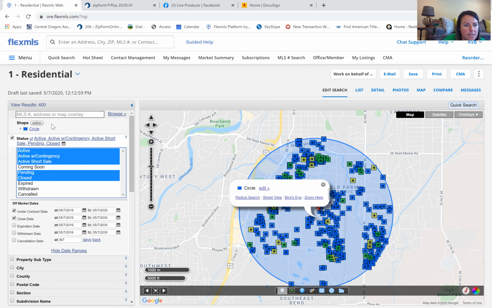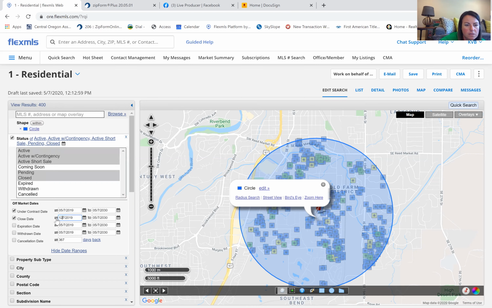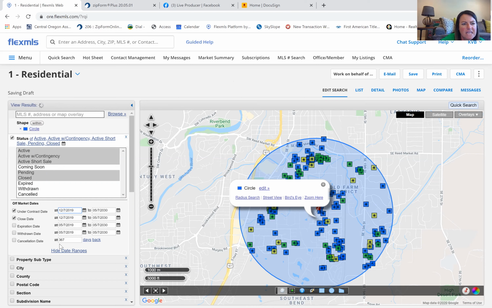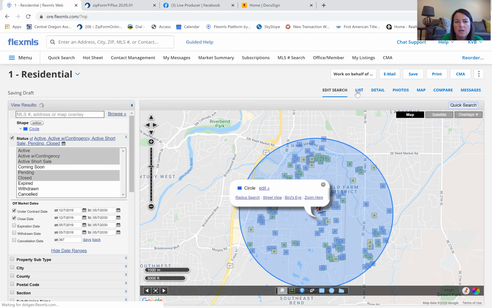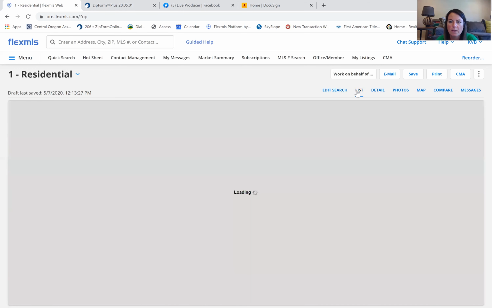So now you can see I have 400 results, which I don't think we need. So let's just change this date. And, oh, well, now we have 175. Okay, so I'm just gonna go to list and we'll pick a couple just to work with here.